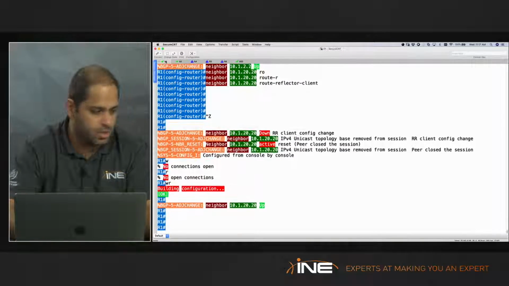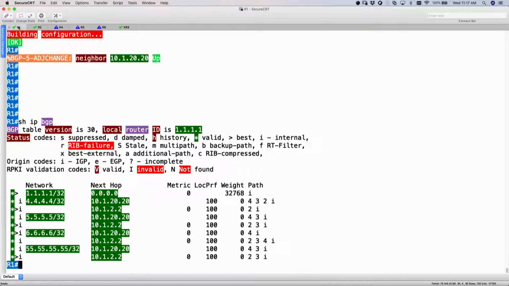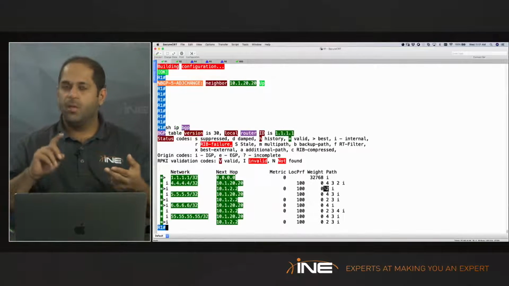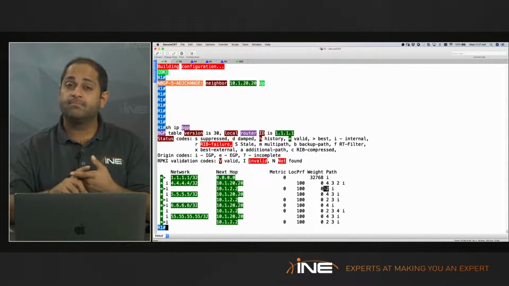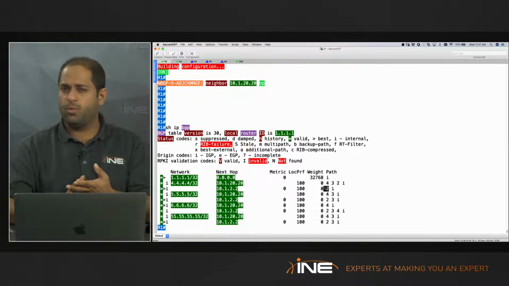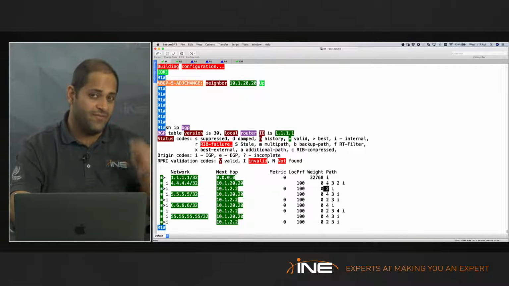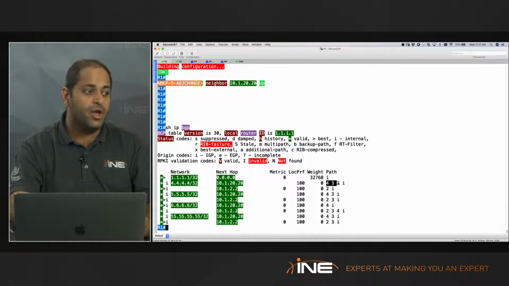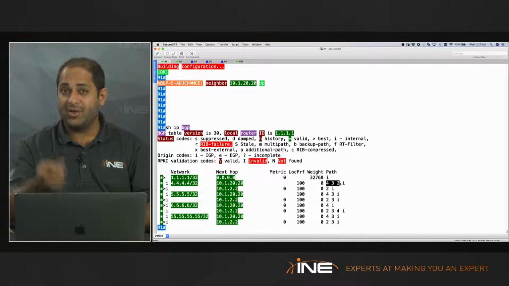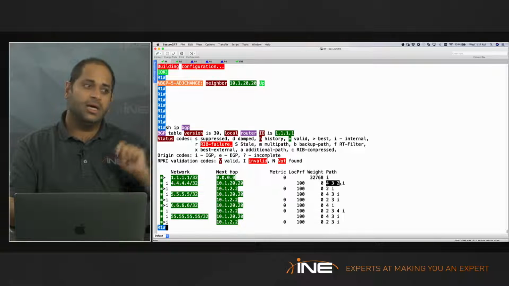Maybe I can go back to R1 and check his table. Show IP BGP. So as you can see here, R1 is choosing router 2 as a transit. Why is he choosing R2? Because for R1, we didn't configure weight. Weight is same. We did not configure local preference. That's the same. It's not locally originated. What's next? AS path. If he goes through R2, it's one hop away. If he exits from XR3, it's 3 hops of AS. So obviously based on AS path, R1 chooses R2.